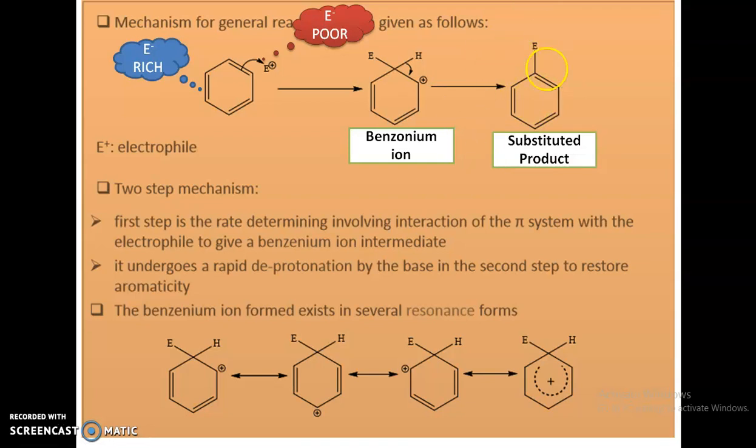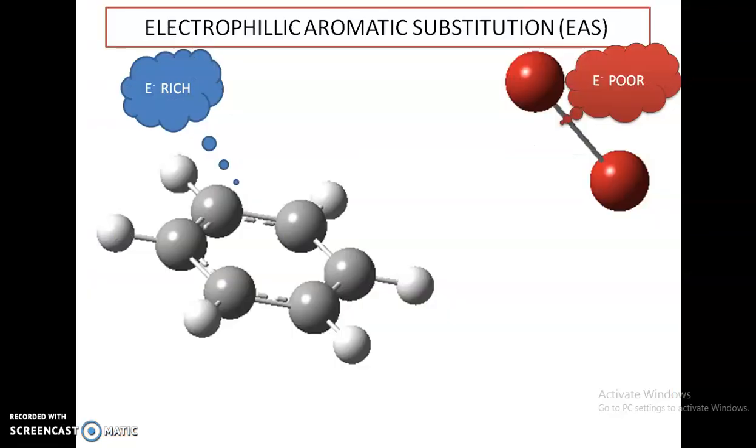It is important to note that the benzonium ion has these resonance structures. It is a resonance stabilized intermediate, and the resonance hybrid looks like this. We are now familiar with resonance. We know how these electrons will come here and give me a double bond here and a positive charge here. These electrons will come here, double bond here and a positive charge here, ultimately giving a resonance hybrid where the positive charge can be on any of these carbons. So this is the basic general mechanism of electrophilic aromatic substitution, where the first step is the RDS and the second step is rapid deprotonation.